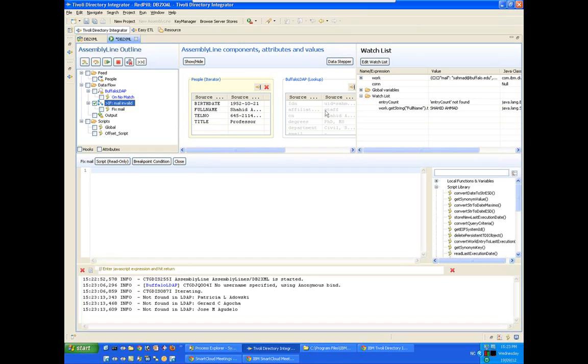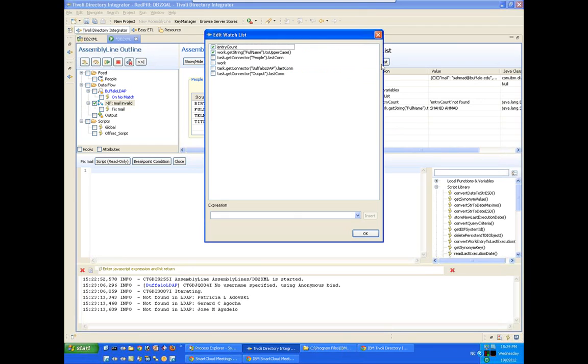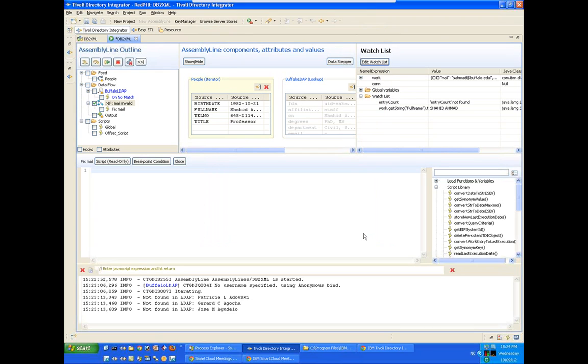Now, my watch list also allows me to add my own. So I've added a couple here. And here I can add any snippet of JavaScript. Like I was doing work.getString full name toUpperCase, and that's what I'm seeing here in the watch list. You just said you could use any JavaScript as your breakpoint. Right now, you mean watch list.